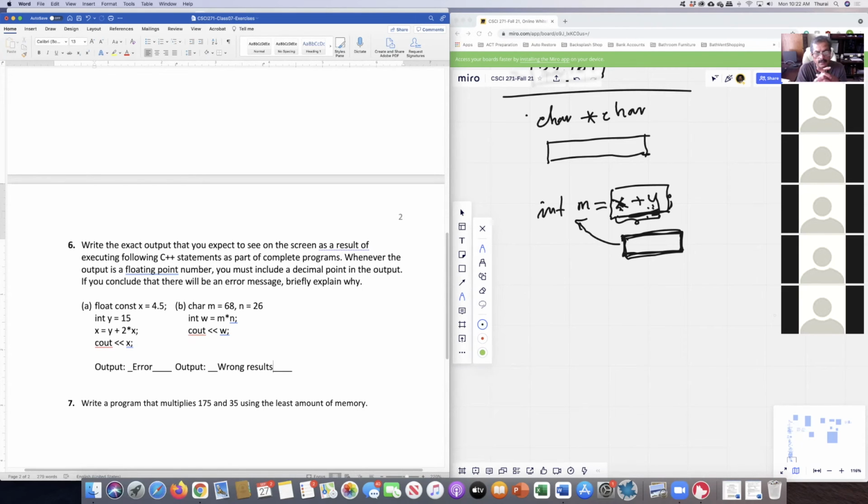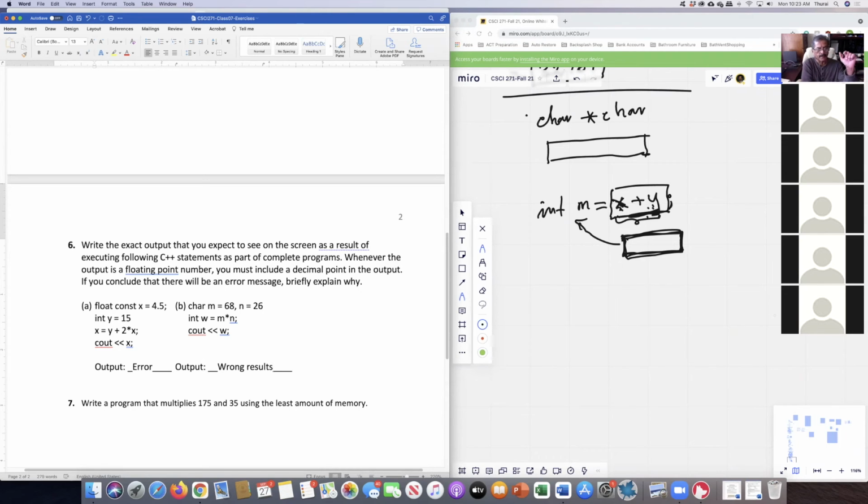The char type is limited, and therefore only the bits that would fit in 8-bit long memory will be stored, which means you're dropping some of the bits, which means you're getting the wrong number. So the result will be wrong. That's the answer to this question.